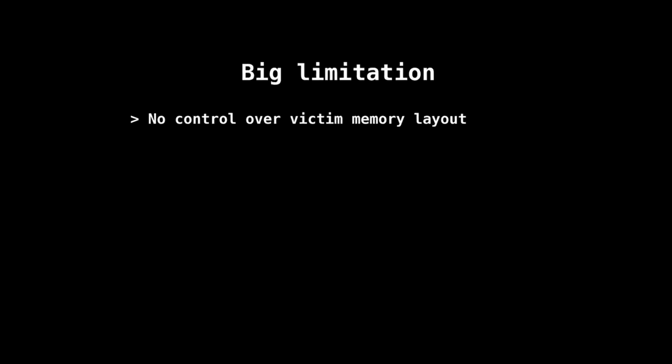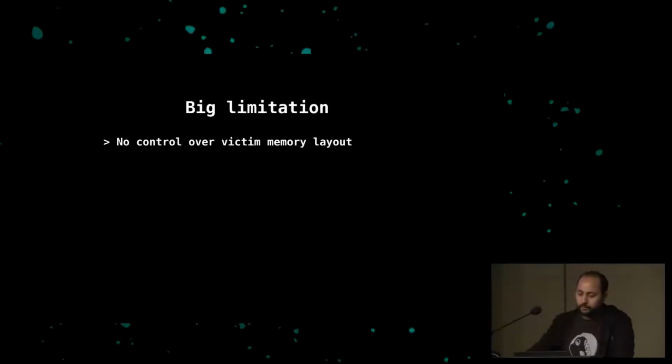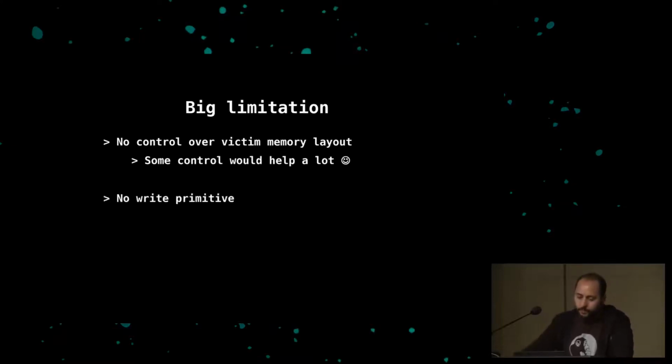Now, Kane is, I would say, a cool attack, but the problem is it's still quite limited. One problem is we don't have any control over the victim memory. So we really have to rely on what the layout of these pages is, and also where the secret actually is. And we need to find these pages. There is no control, but some control would actually help a lot. We didn't really investigate how we can do that cross VM. And then, of course, it's a leak, so you still need a vulnerability to exploit the base address, for example, the secret that you got.